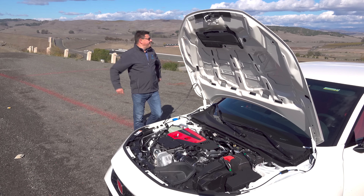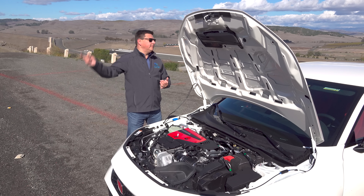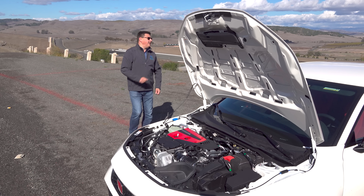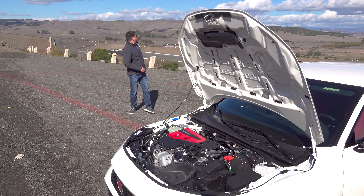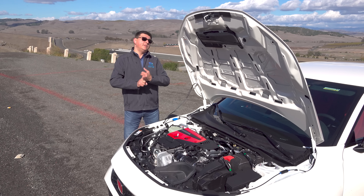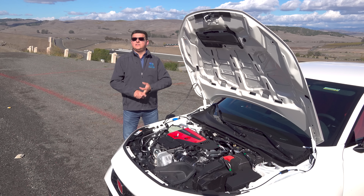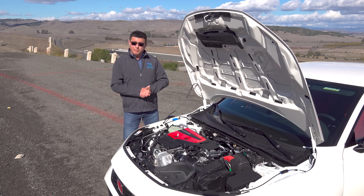If you want all-wheel drive, we have the — not a civic — another plane, go away. The Golf, also known as the Golfer to me, and of course the Subaru WRX, or the Subaru Works. But does the Subaru always work? No — statistically it's probably more broken than the Honda.